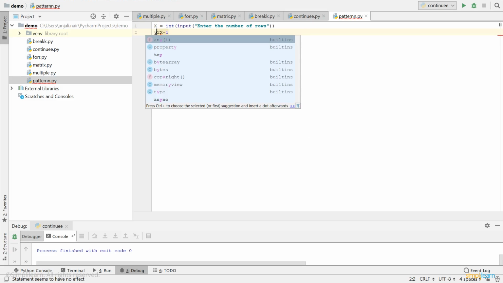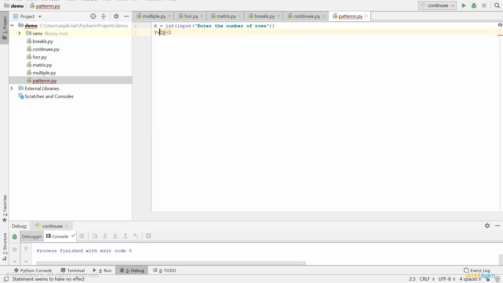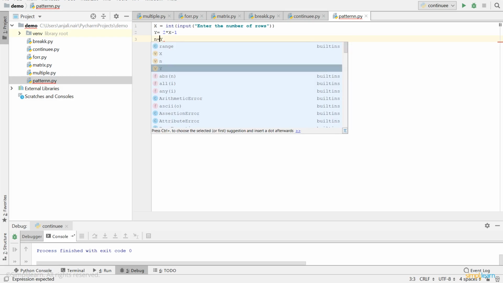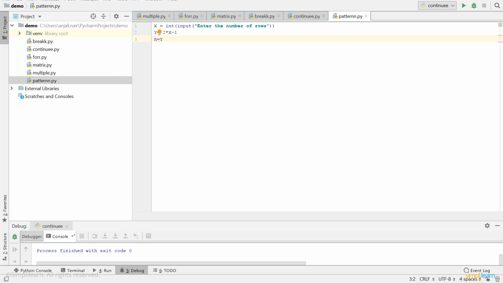So let me name this as y, and y holds the value 2x minus 1. Now let's store the value of y in another variable, say n. This is because while y's value will remain constant, we'll require n to manipulate the value throughout our program. So n will basically signify the number of asterisks in each row.